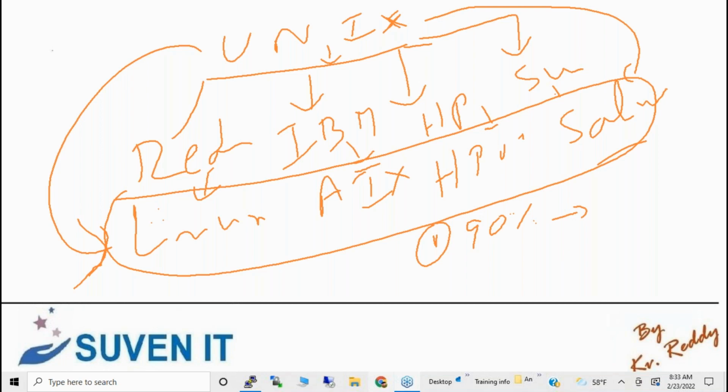How are they using it? Because of the open source property, they can open the source code and do whatever they want. So now you are very clear about what open source means, right?